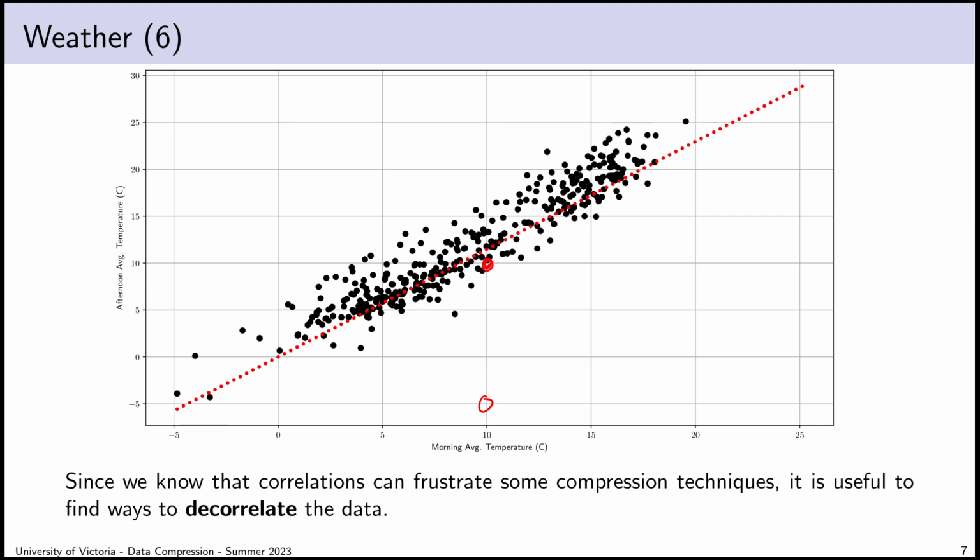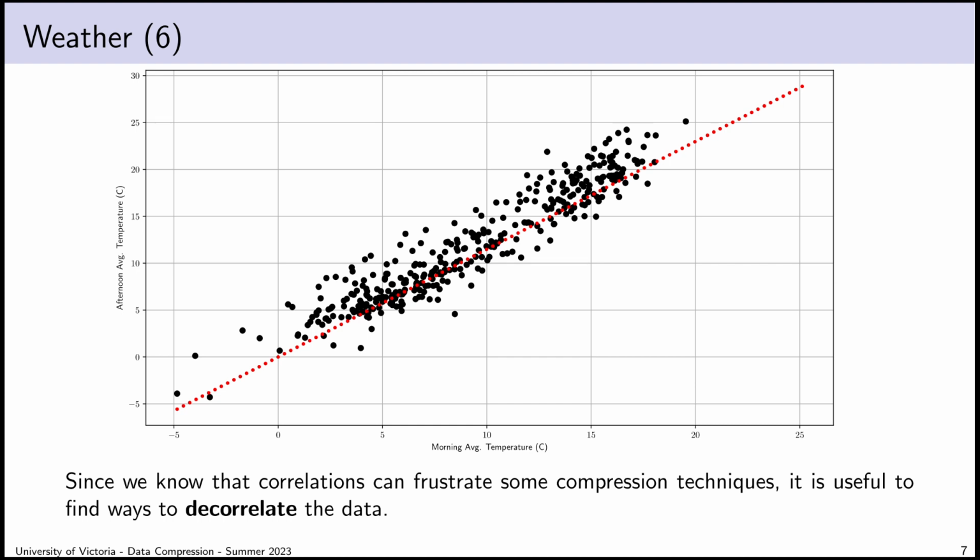And we know already that when we design compression techniques, we design them for the likely case. So what I would like is a representation that represents this clustering in some way. The true range of values is quite a bit different than what the representation I was using implies. So for example, one way I could decorrelate the data would be to do a coordinate change.